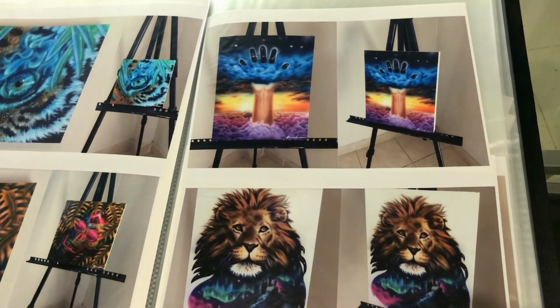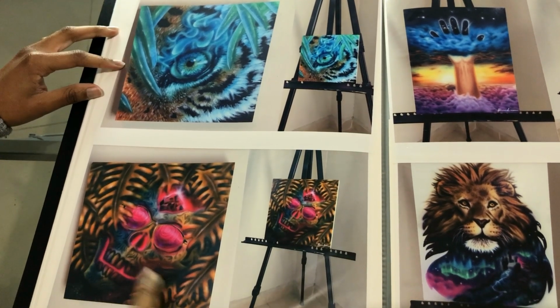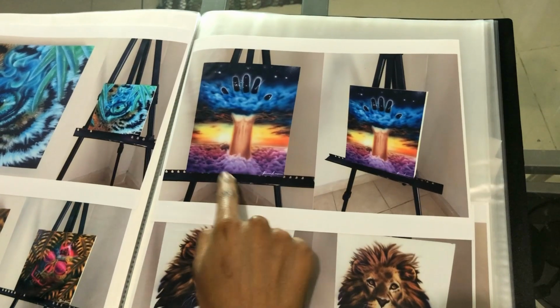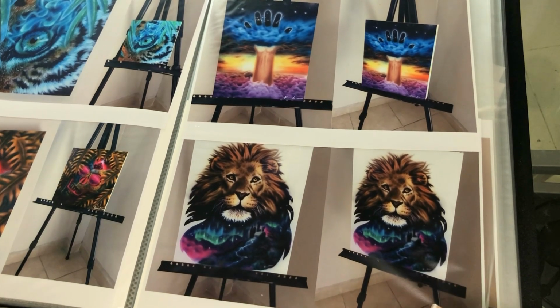Well, on to the paintings. If you've watched my Losing Your Passion video, you'll see all of these paintings. Cool little eye painting. This was probably one of my favorites. I love the skull, the mystical, magical beauties in the eye of the beholder. Then you come over here and you got reaching for the stars. Then a cool little lion fantasy painting.